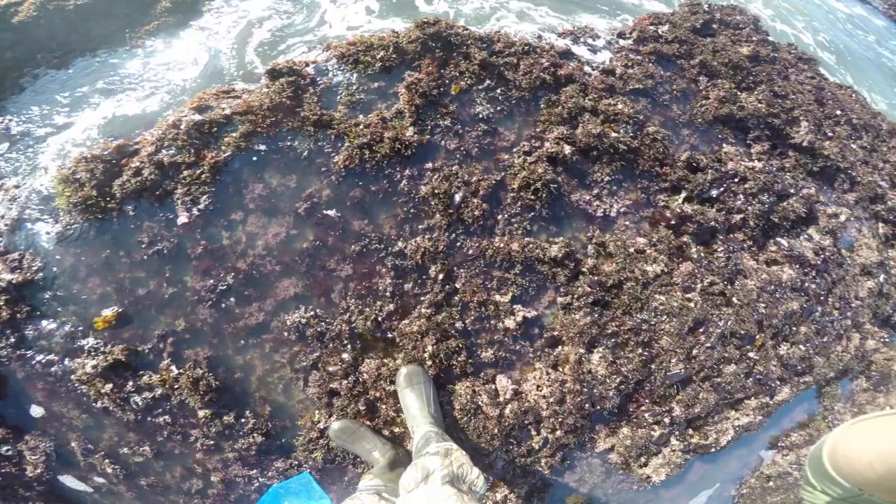At high tide it's probably 4 to 5 feet deep there, but right now we can walk out there and get the sea urchin with our hands. We're going to collect probably 10 or 15 of them — you can keep 35 a day, but we don't need that many. I'm here with my wife, beautiful Kathleen. So we're going to get sea urchin, then look around in these little tide pools to see if we can find some red rock crab. Stick around — I'm going to show you how to find them, how to extract them, how to clean them, and hopefully how to eat them. Come along for the ride, thanks for tuning in. Let's do this.